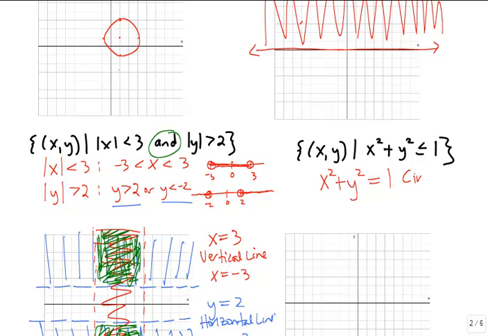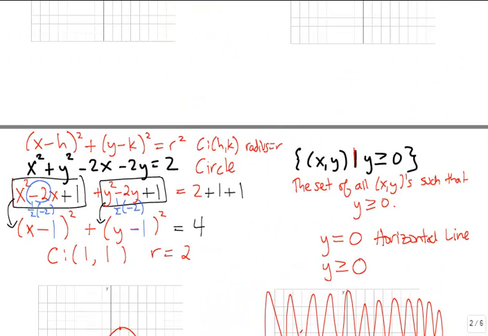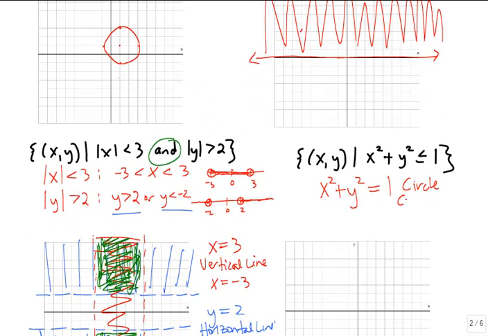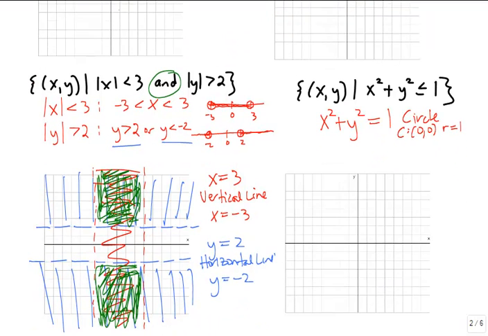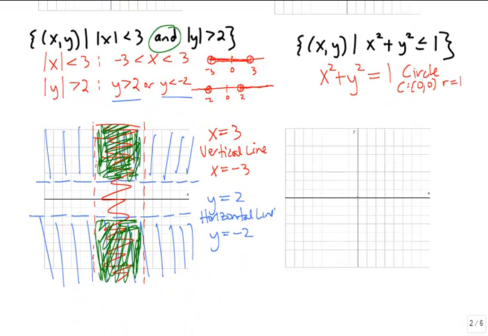So this is a circle. It doesn't have any h or k being subtracted off to the side, so that means its center is just 0, 0. And the square root of this constant on the right-hand side, square root of 1, stays 1. So this is just a circle with a center at the origin and a radius of 1. So let's draw that. Here's the center. I'm going to go 1 to the right, 1 up, 1 left, 1 down. Connect the dots with a circle. There's my boundary. Now I drew it nice and solid instead of dashed because I have an equal bar, which means I want to include the actual boundary curve in my solution.